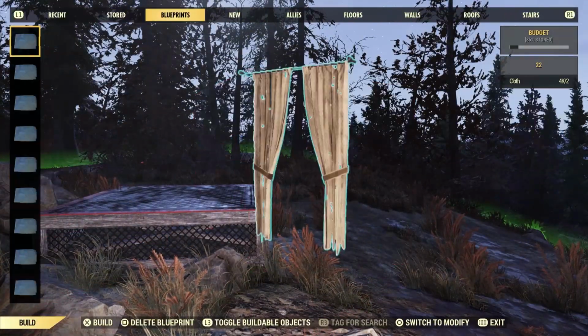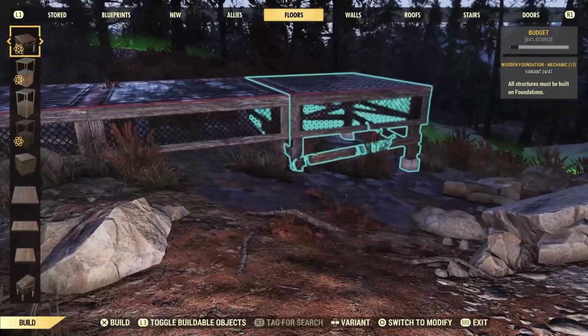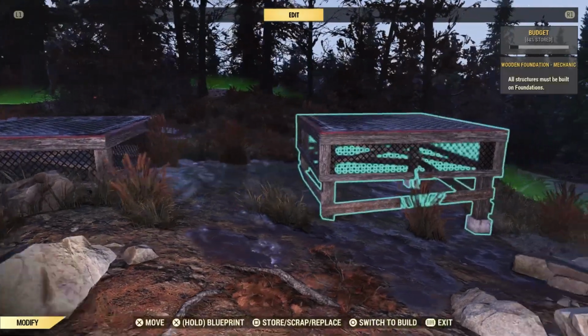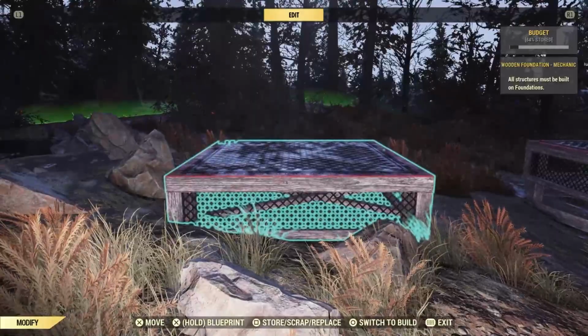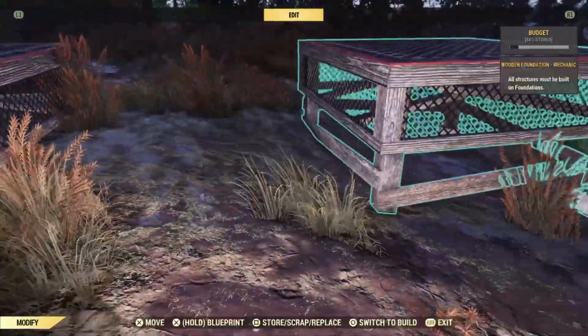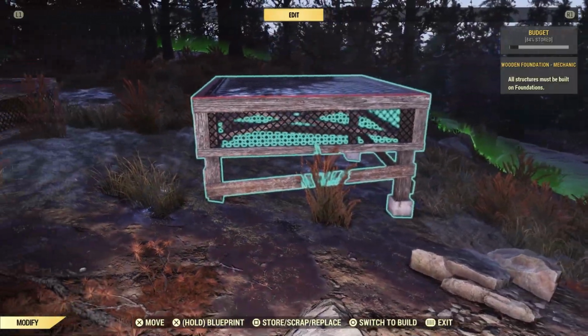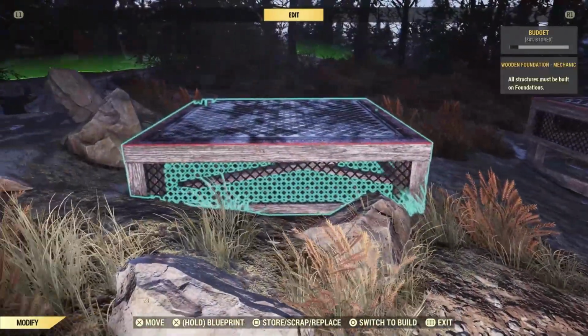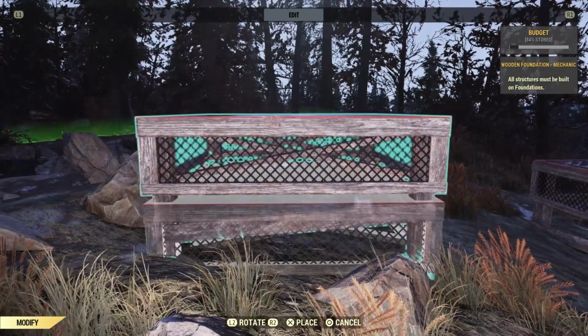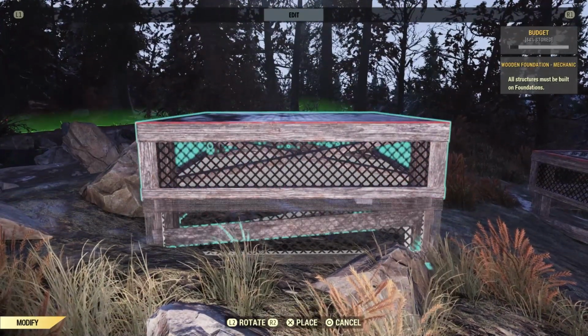Alright, up next, you guys are not gonna believe this. We have another flat screen TV in the Wasteland. Just can't get enough of these. So we're gonna start by placing down those 3 foundations, removing the one in the middle so that we can adjust the height of those foundations. And the land can be a little bit pesky when doing this. Sometimes it won't let you elevate that foundation high enough. Also gotta watch out for frogs apparently.